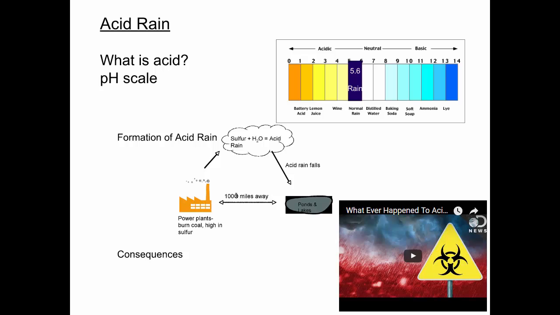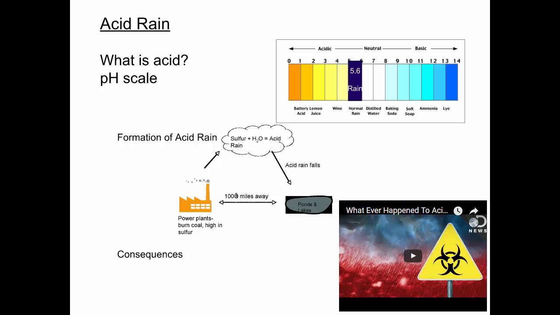Now, acid rain is also called acid precipitation because it's not just rain necessarily. It might be snow, okay, sleet that is acidic as well. And it's not really what you think probably. Some people hear that term acid rain and they think, well, if you walk outside during a time when it's acid rain, it's going to like burn your skin and burn a hole in your umbrella and stuff like that. That's not the case.